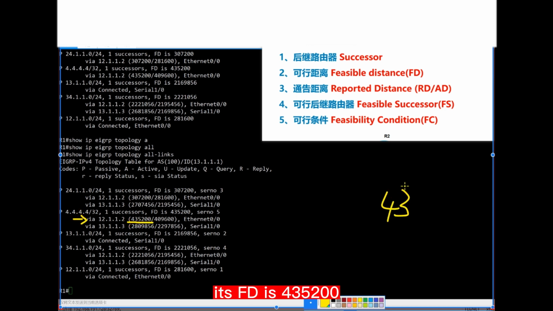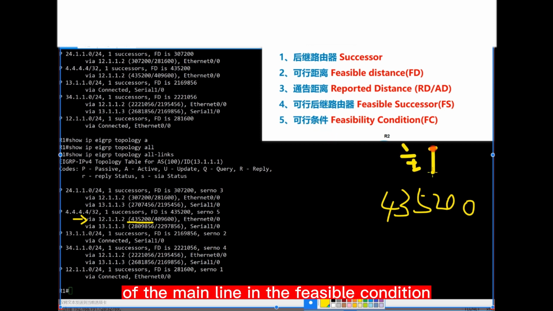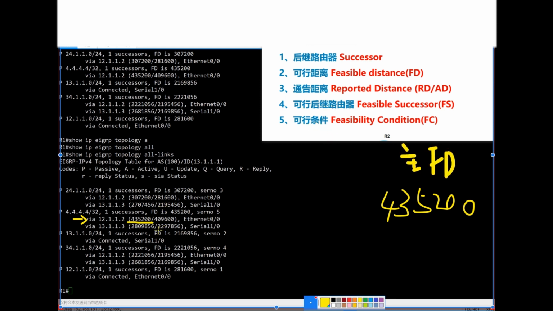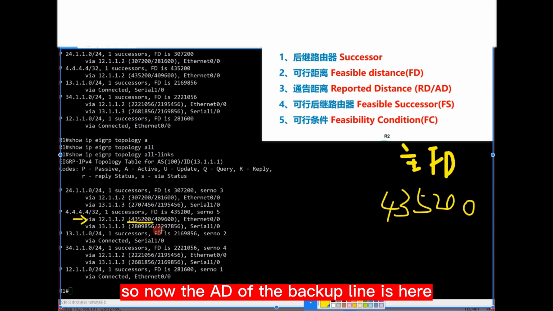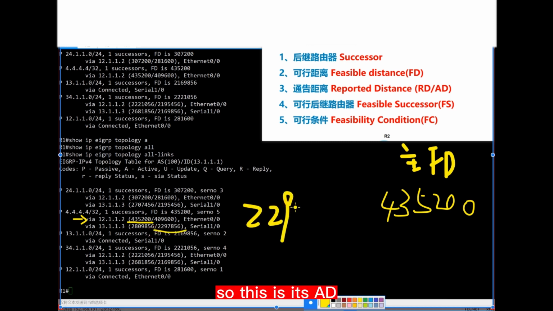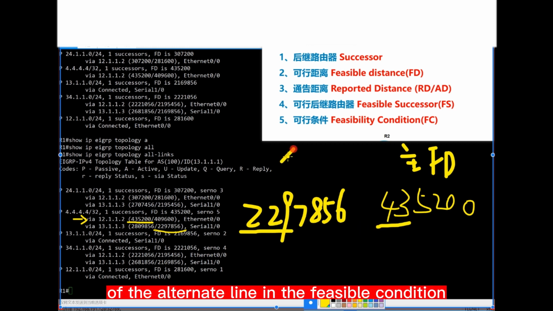So now for the main line, its FD is 435/200. This is the FD of the main line in the feasible condition. So now the AD of the backup line is here. We want the lower line to be the backup line. So this is its AD. It is 297,856. This is the AD of the alternate line in the feasible condition.